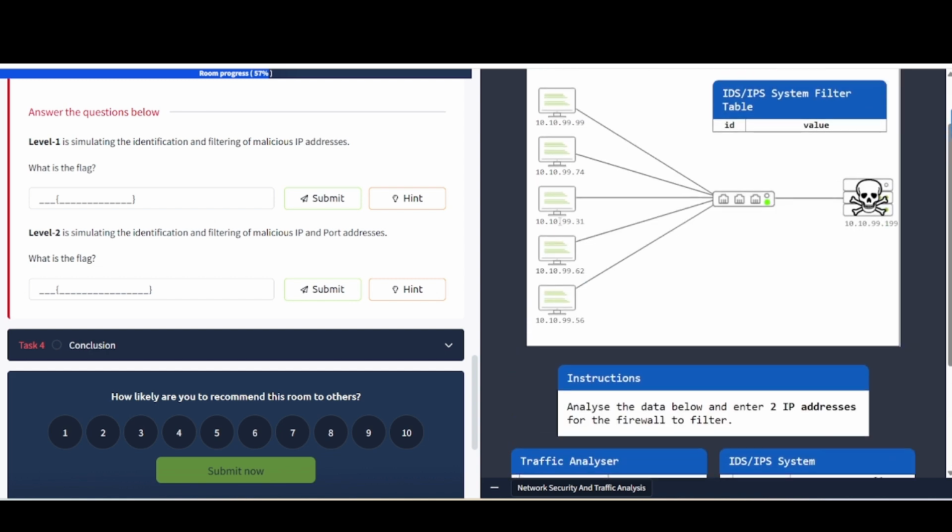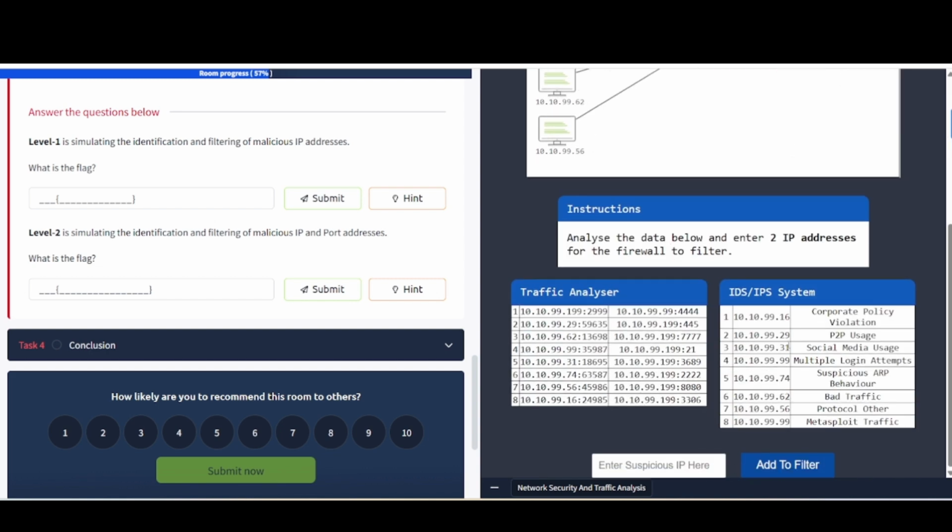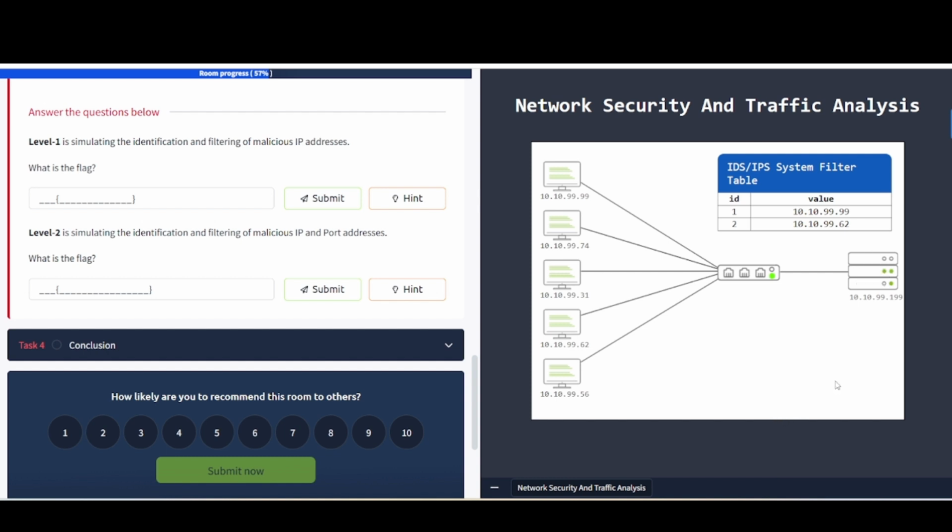Remember, those are the two we saw those red dots from as well. So let's go with that as our answers here for the two IP addresses. So let's grab this .99 first, plug this one in, add the filter, then this .62 for our second one here. Okay, add the filter, restart network traffic.